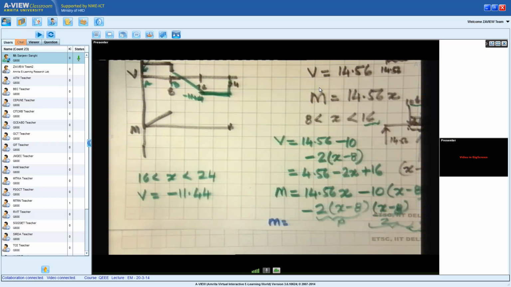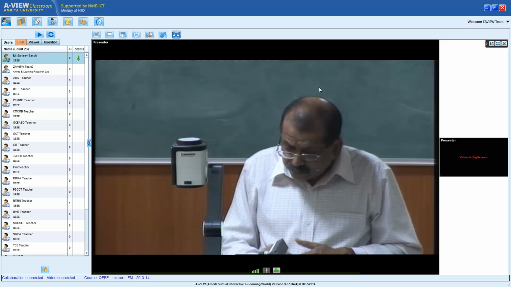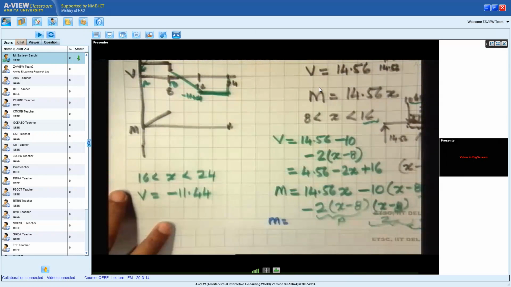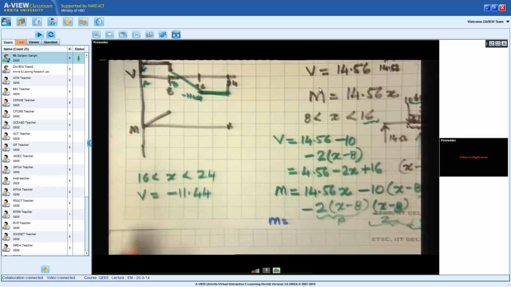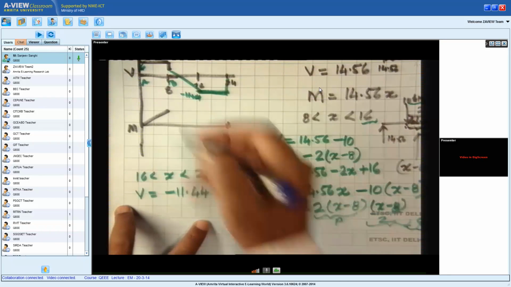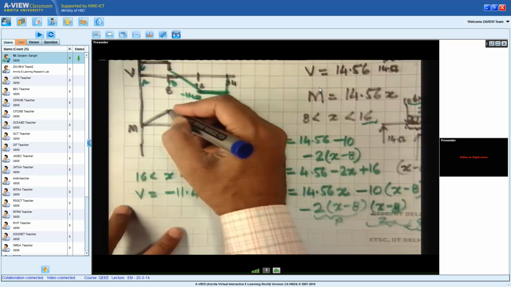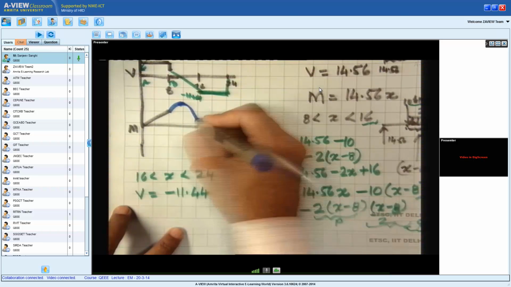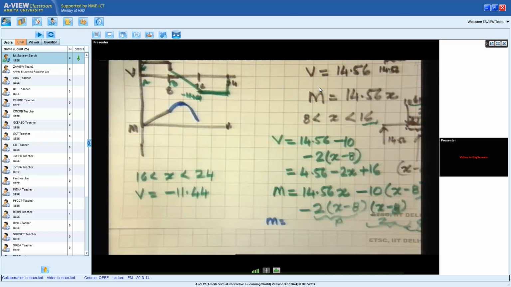So what it tells you is that the bending moment will be a quadratic curve. Now when we draw the diagram for the bending moment, then we realize it is going to be a quadratic curve. So now what is happening to the bending moment? Let's have a look at this. So we have it as minus 2 times x minus 8. What happens to the bending moment is, at this instant we have minus 10 times x minus 10 times 8. So now the bending moment will start to rise and then it starts to fall. So this is how the bending moment diagram takes a quadratic shape.